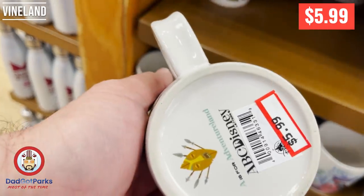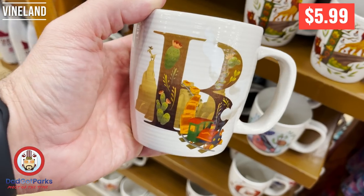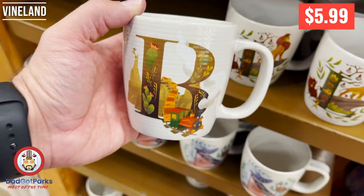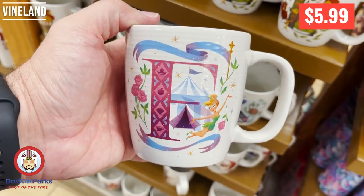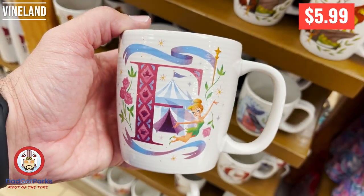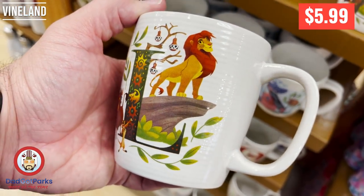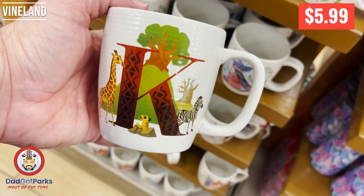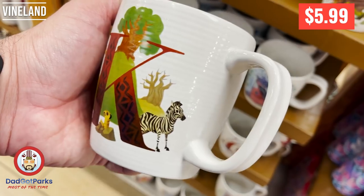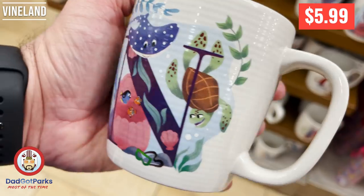The ABC collection is starting to make its way to Disney, and they have a bunch of these cool ones. We've got a bunch of letters — we've got B. I like this fairy one. Tinkerbell. You got Lion King — Hakuna Matata, it's a wonderful phrase. K for Animal Kingdom with a little prairie dog there. I like that. N for Nemo, which is weird — I think it's like N for Nemo, but they didn't put Nemo on it.